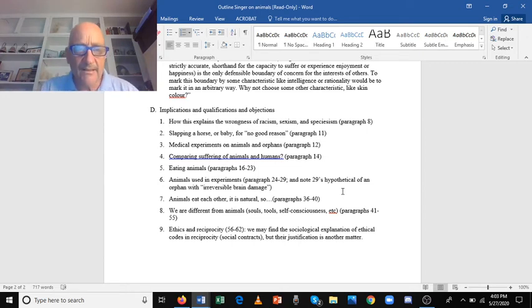This is D7, it's in paragraphs 36 to 40. Animals eat each other, right? Jungle, right? The cheetahs chase the deer, or the antelopes, I don't know, whatever the law of the jungle is. So is it so wrong to do what we're doing? And interesting, I mean, other animals do hunt and kill other animals, I assume for food, not for sport, like humans do, but take that aside. What do you make of that? Is that a good argument?